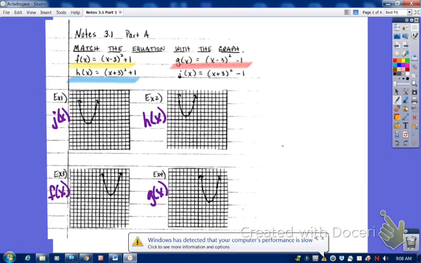So what you're doing on this first part is you're really just using some background knowledge from chapter 2. We know these are all parabolas because the equations have x squareds in them. F of x equals some kind of x squared. That means we have parabolas, and we're just looking at what's going on in the equation. We're moving left and right or up and down, and we're matching those graphs to their equations by using transformations.